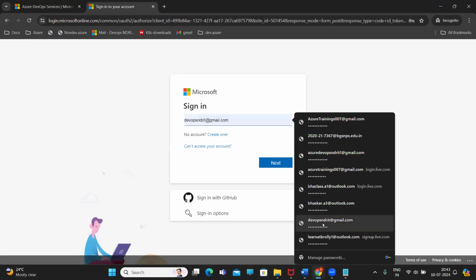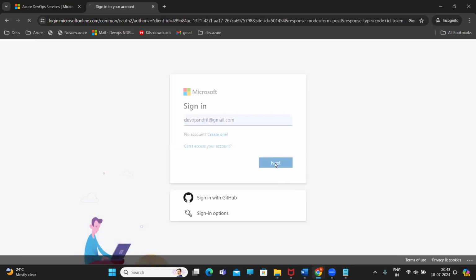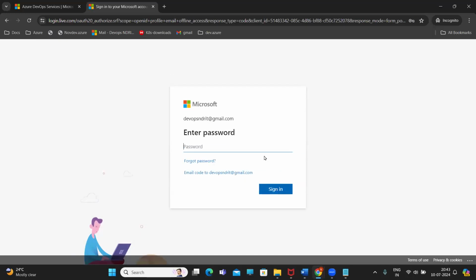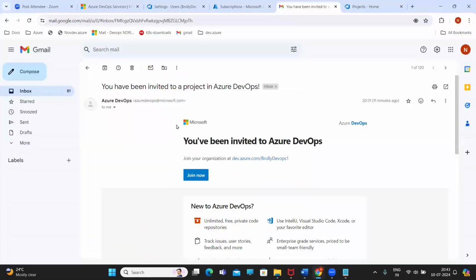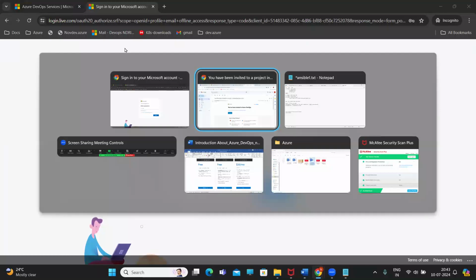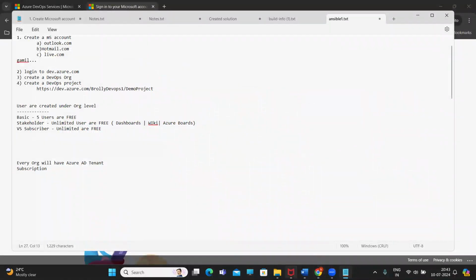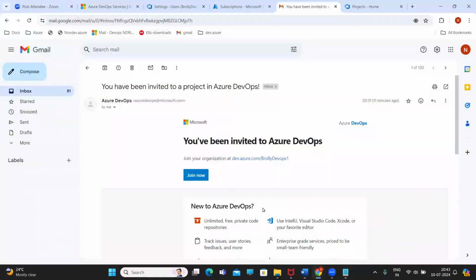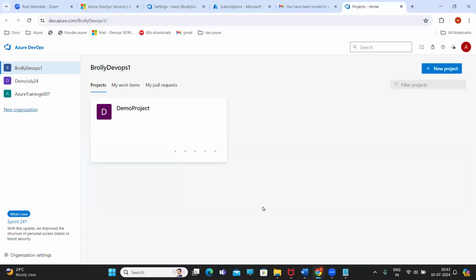This is my DevOps. So again, if you enter a password, then automatically you will be allowed to contribute to this particular organization or project, whatever has been given for you. Okay, clear?